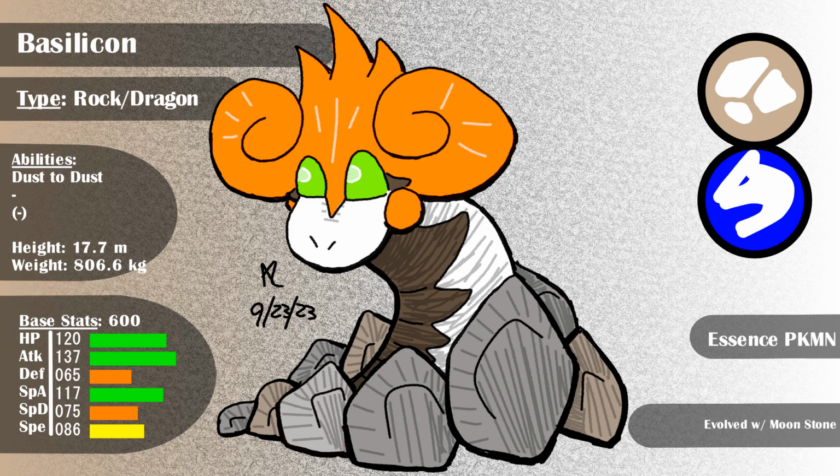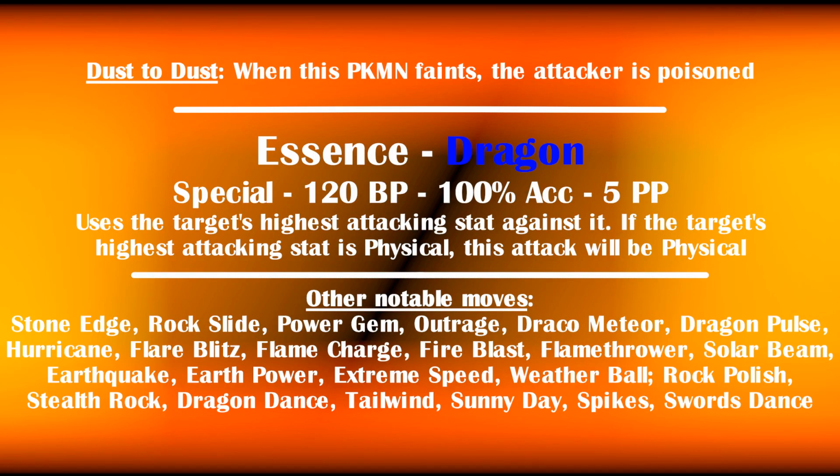Basilicon is a rock dragon type Pokemon with a signature ability called Dust to Dust. When this Pokemon faints, its attacker is poisoned. It has a signature move called Essence, which is a strong dragon type attack that uses the target's highest attacking stat against it. If the target's highest attacking stat is physical, the attack will be physical, and if it's special, the attack will be special.